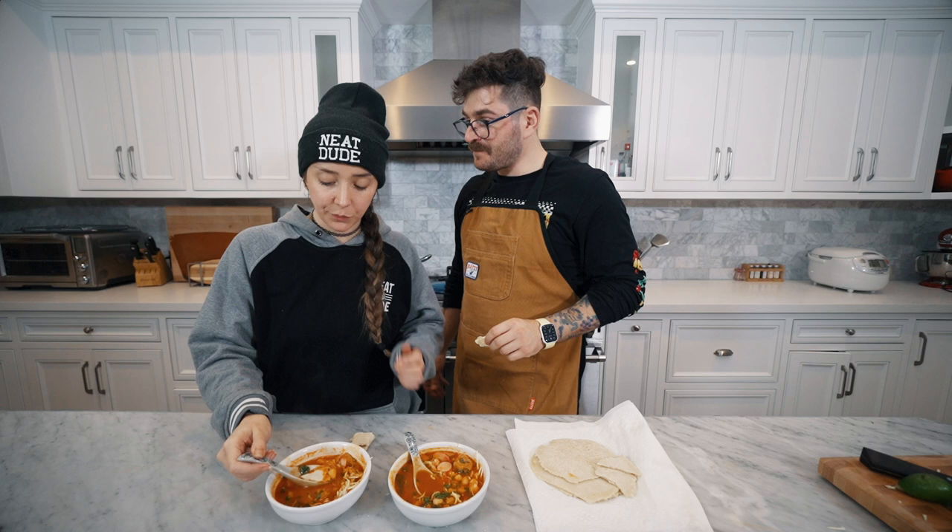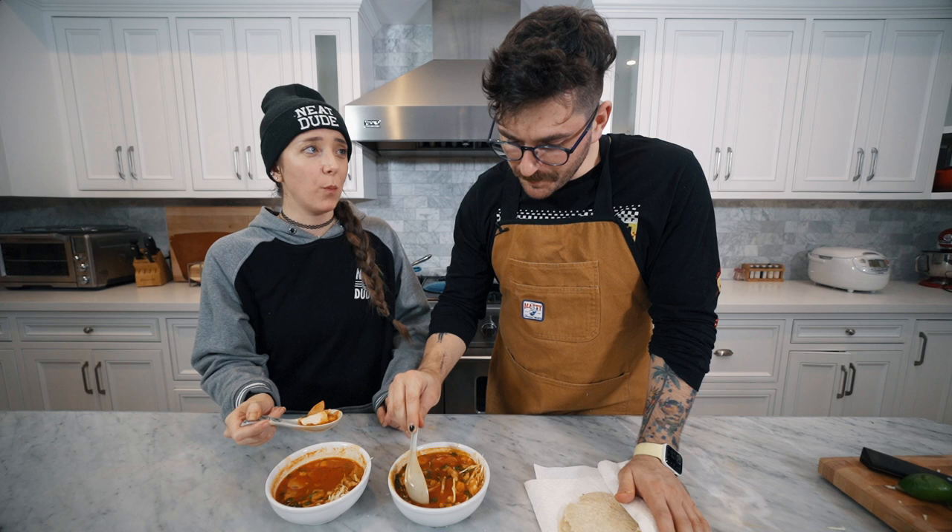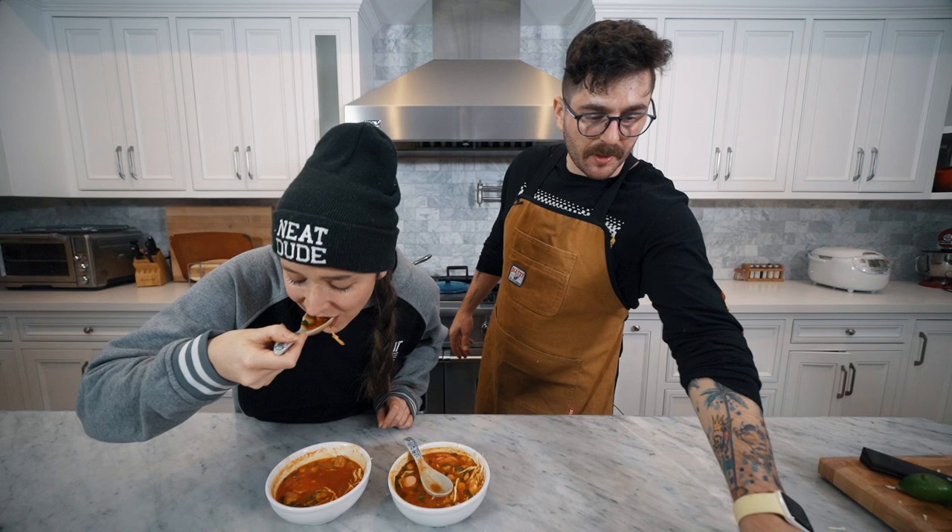I'm going to link the recipe that I mainly followed. This is a recipe that can vary depending on how you ate it as a kid or how your family made it — you can make this a lot of different ways. And supposedly this gets better with leftovers, so tomorrow it will be even better. I'm pretty proud of this — I was as attentive to directions as I've ever been, because I wanted to be respectful. I know this is really important to a lot of people. Definitely make homemade tortillas when you do this — definitely do that. The first bite was really good but then the tenth bite is better — it gets better as you eat it, the flavors kind of combine.